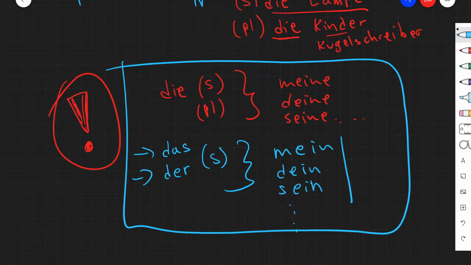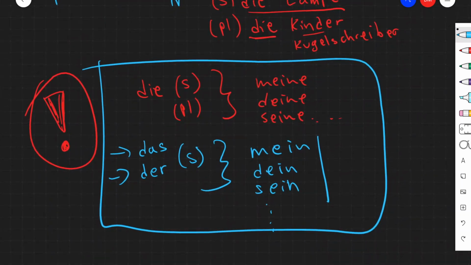So good luck with it. I would like you to write them down and again try to say different sentences with different nouns in different genders. My laptop, my table, etc., just so you really hammer in the rule and don't make mistakes in the future.